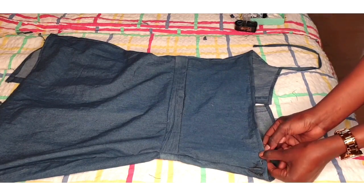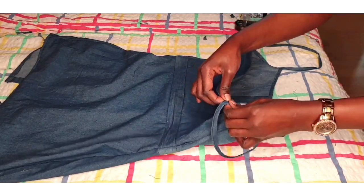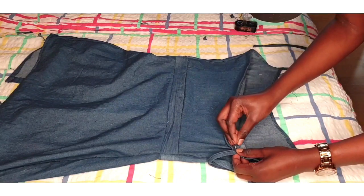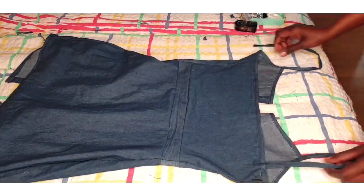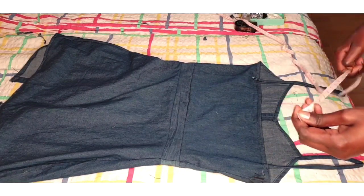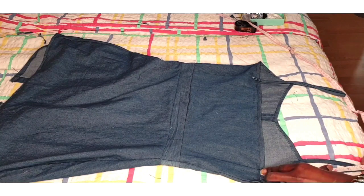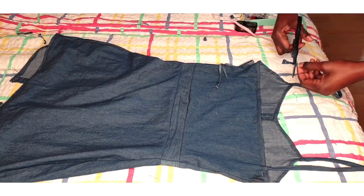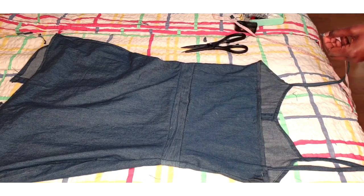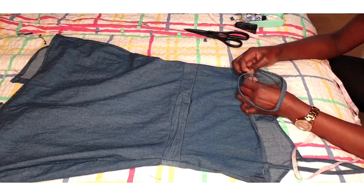But before I pinned it, of course, I made sure that it's straight from up to that end where I pinned it. You can use any sort of pin you have to put that in place. We're gonna pin down the next string, but before we do, we have to measure and see if both the strings are equal. That's what I'm doing right now. After cutting off that excess, I'm gonna do the same thing, fold the front and pin it down in place.